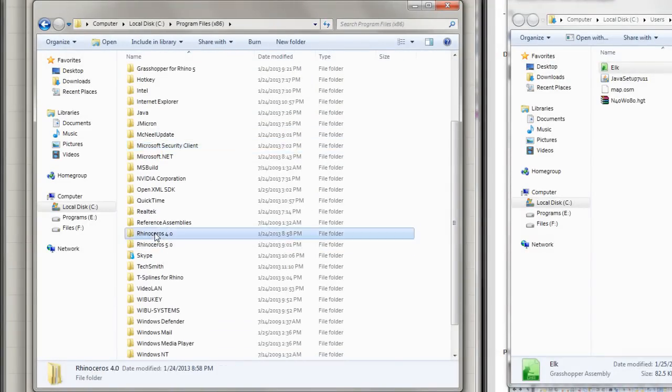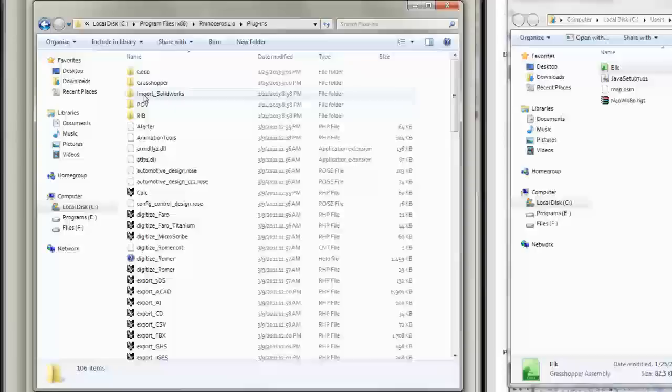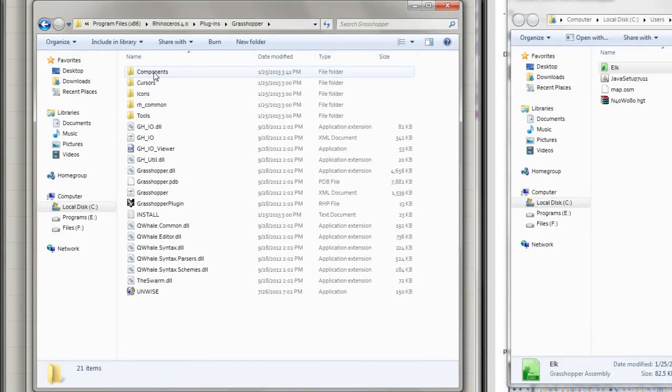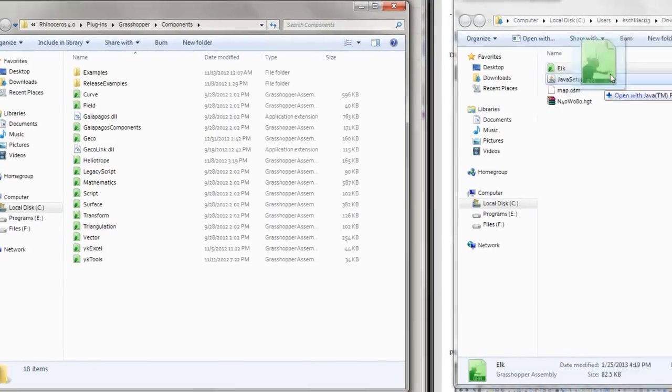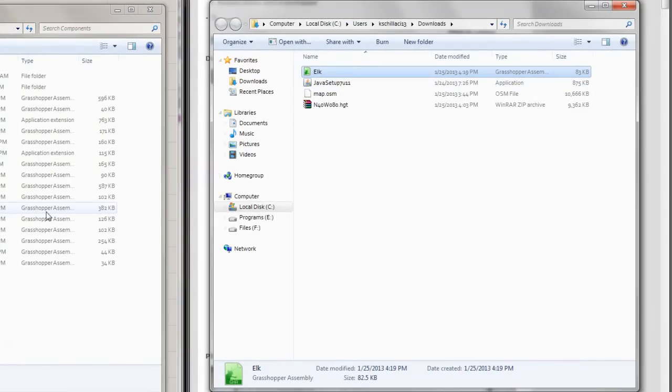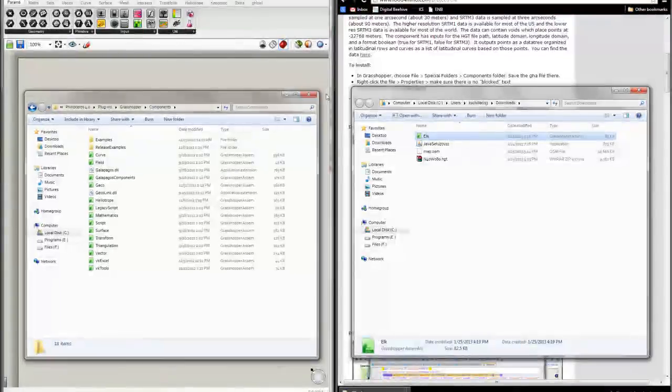Come down here to Rhino 4, plugins, Grasshopper, components, and then you'll see these other green GHA files. You can just click and drag this right in here. Once you have that installed, it'll load in Grasshopper. Make sure you close Grasshopper and Rhino if you have it open, and just reopen it once you install it.